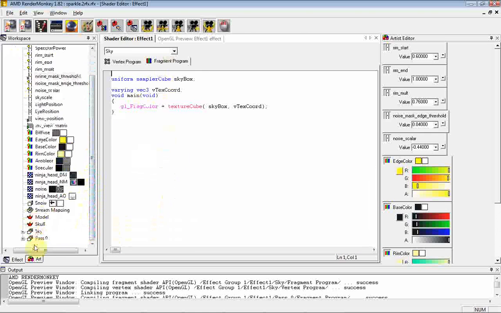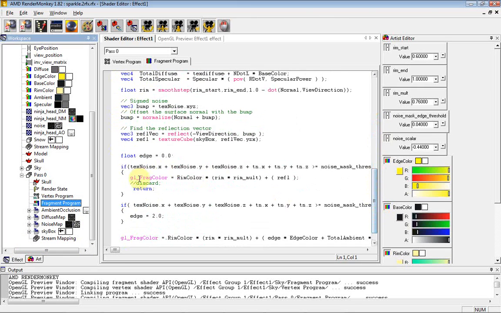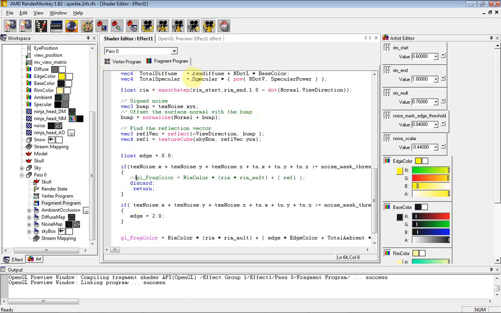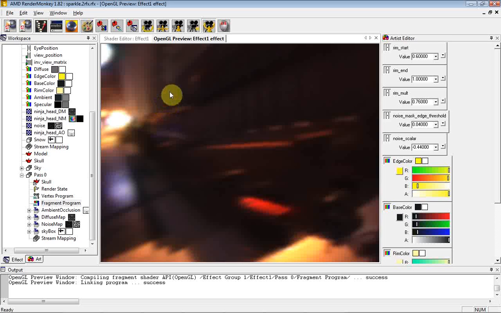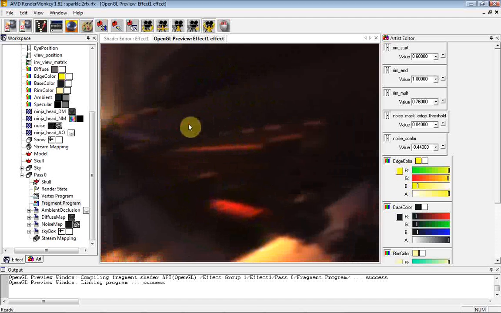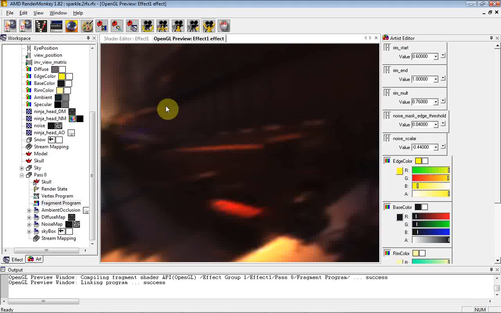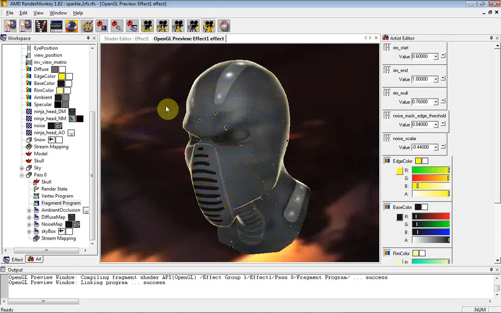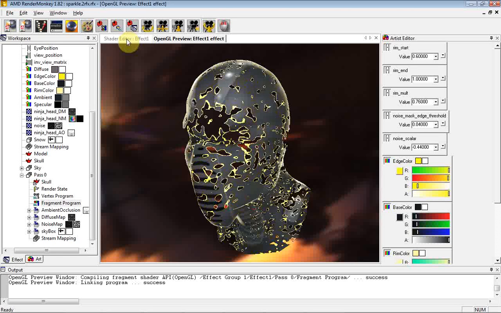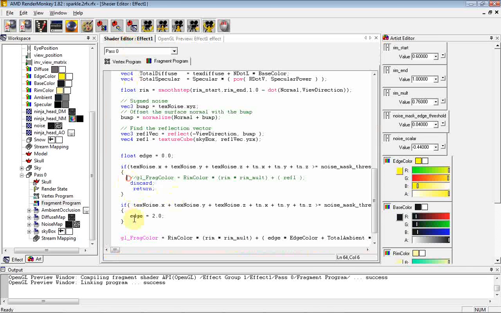Wrong shader, pass 0. Yeah, so instead of that I could just discard the fragment. What you get is this kind of fragment discarding thing. The discard just doesn't look very good, does it? Because you really need to go to a glass refract shader rather than just discarding the fragment.